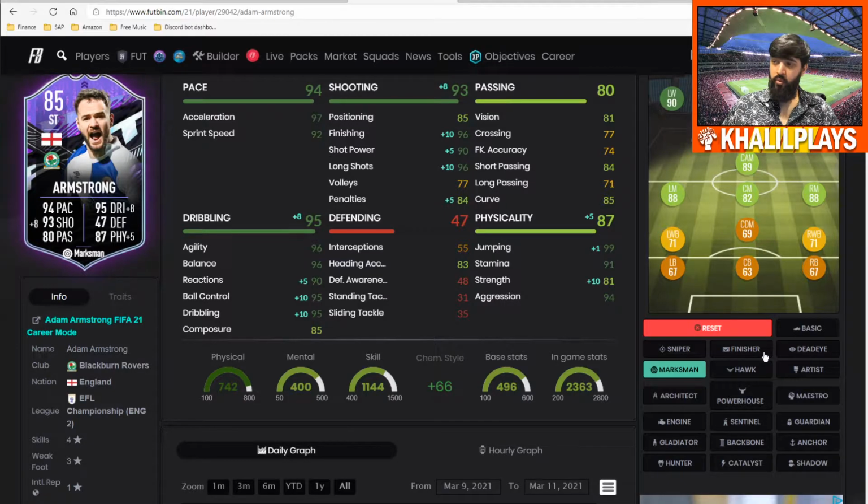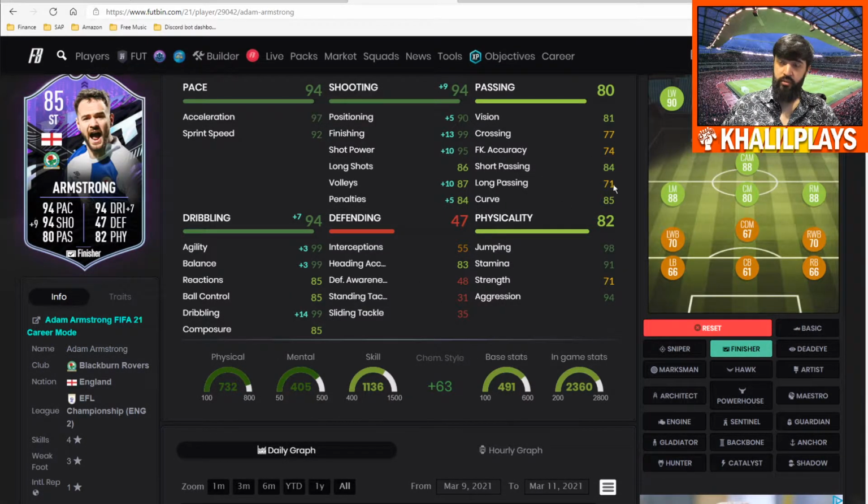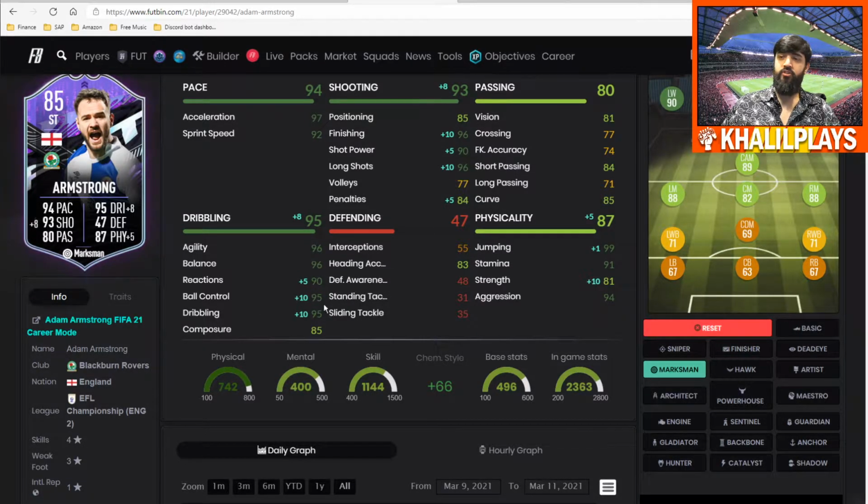However, there's a number of ways you can go with this card. The finisher may also be a good way just to focus solely on shooting and dribbling, but I don't think it does as many favors for him, given that it only really affects the dribbling stat in that part. So I would say the marksman for me is the one to go with.